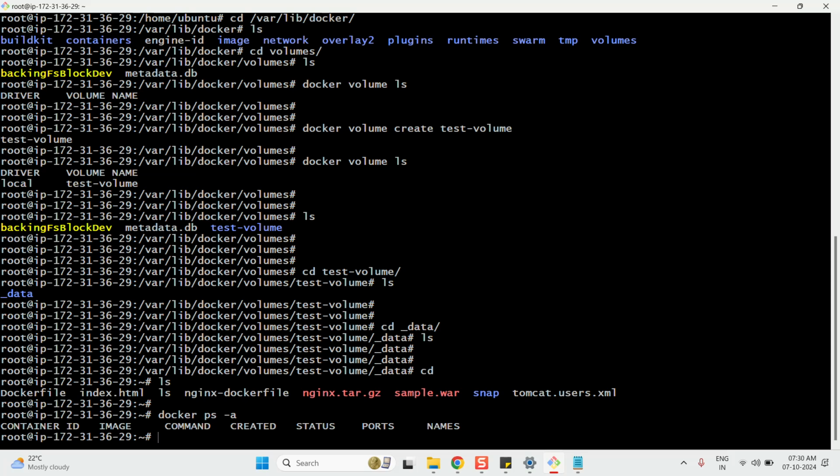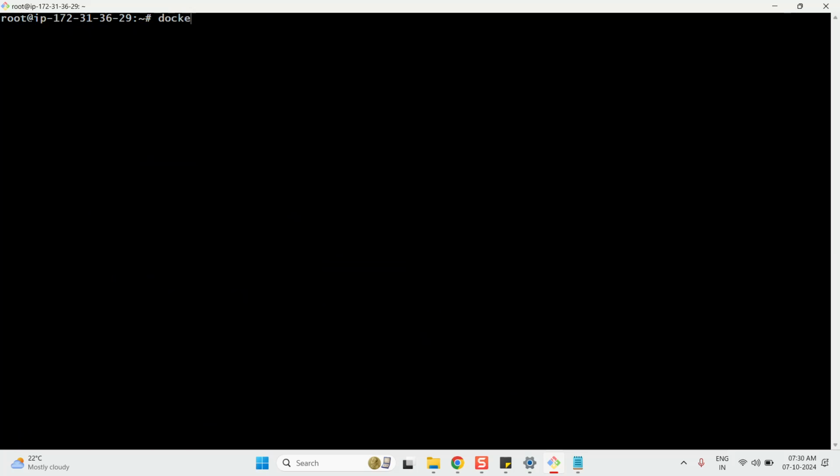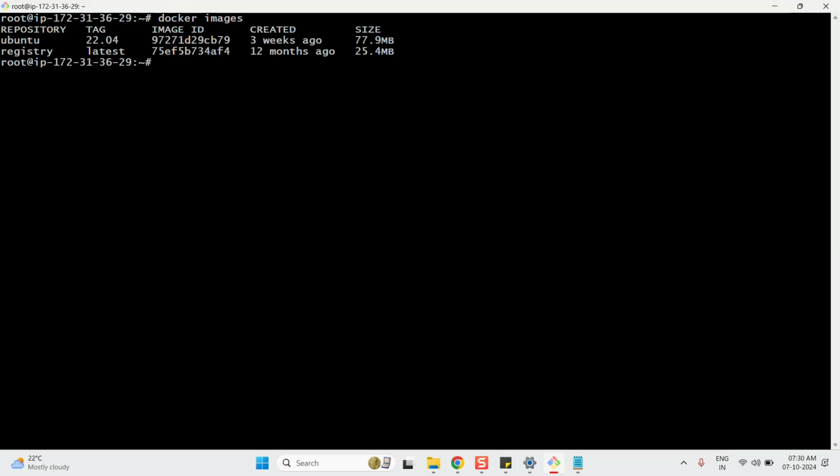So volumes can be used while creating the container. But let's see how to do that. docker images. Let's create a container now with the Ubuntu image as an example. docker run -it.